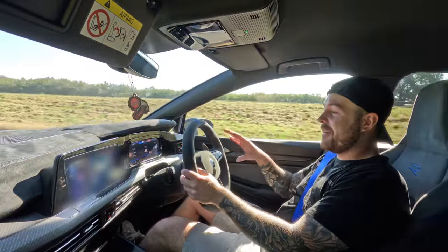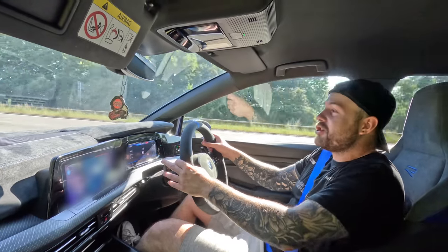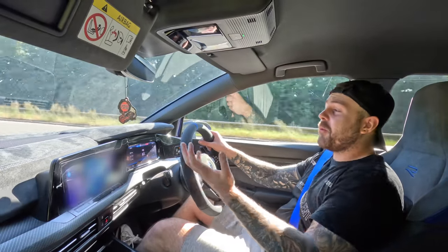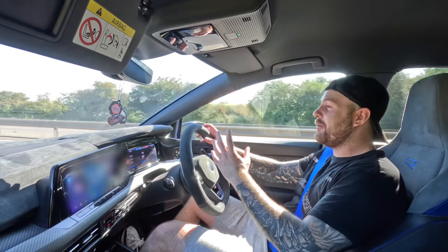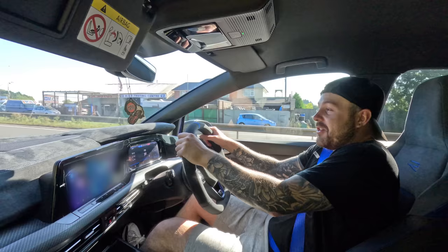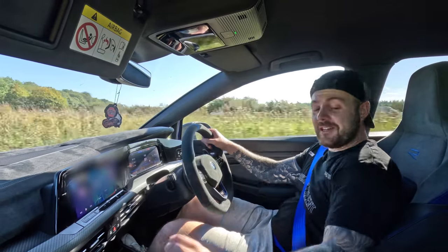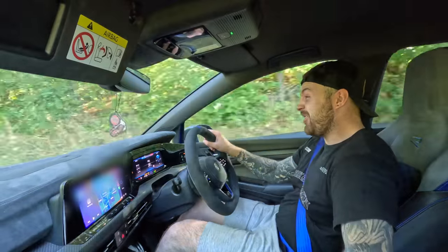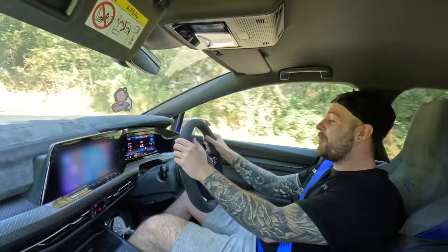Now the brakes, I can tell you there's definitely been some R&D go into those, because it still feels like a factory brake pedal. It doesn't feel super bitey like when you put massive calipers on a normal stock car. You can tell these have been designed properly for this car, because it still feels completely normal, to be honest with you. But when you press on them hard, like this, Jesus Christ, they really, really stop. So I'm well and truly happy with those upgrades.